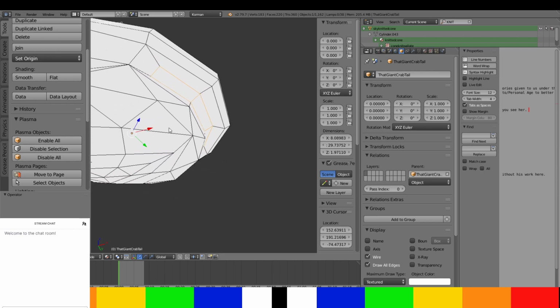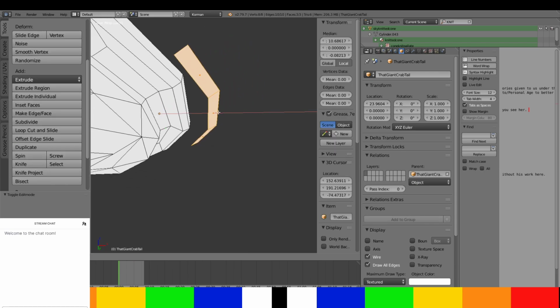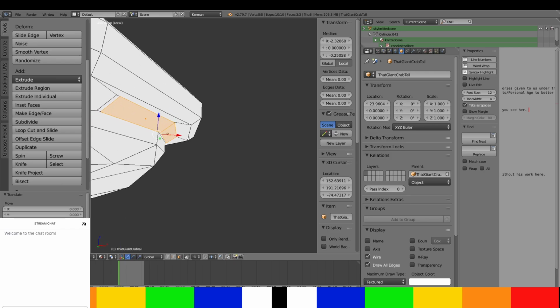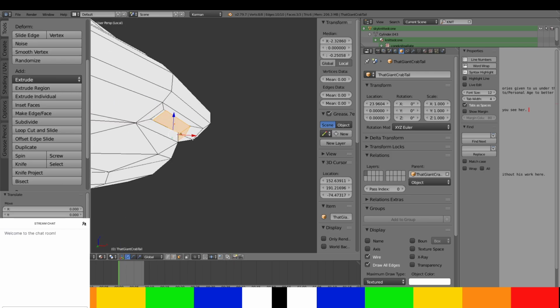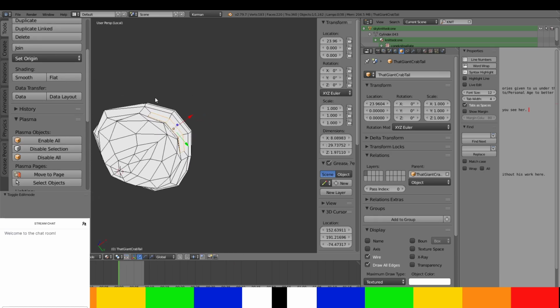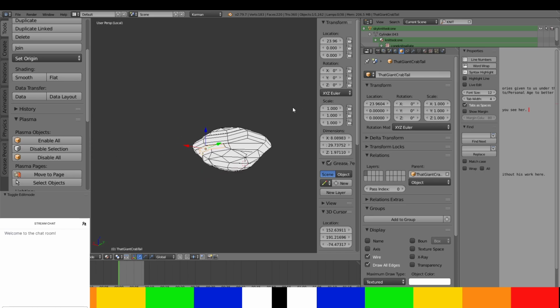Okay. And now I'm going to pull that out, and then I'm going to pull this in. Okay. So what we now have is our tail with its origin point back here at the place where the tail attaches. And this way I can do a z-axis rotation or a little bit of y-axis animation.